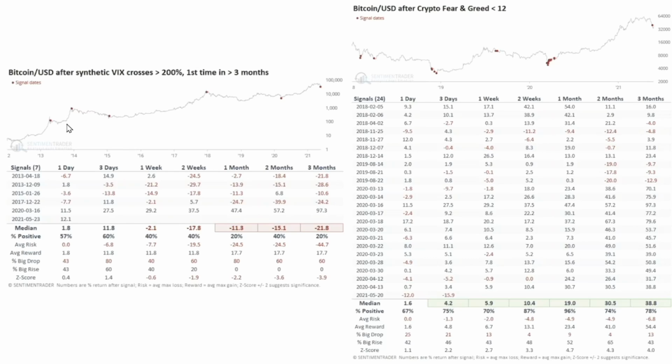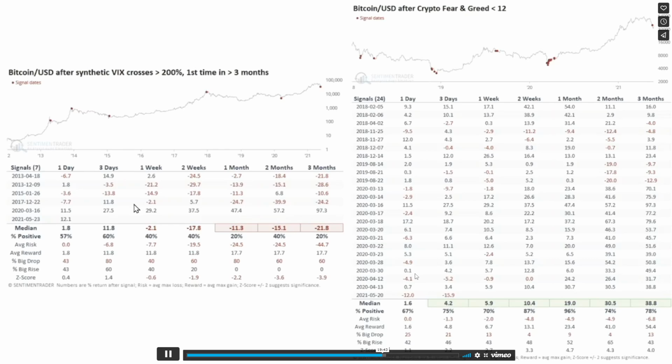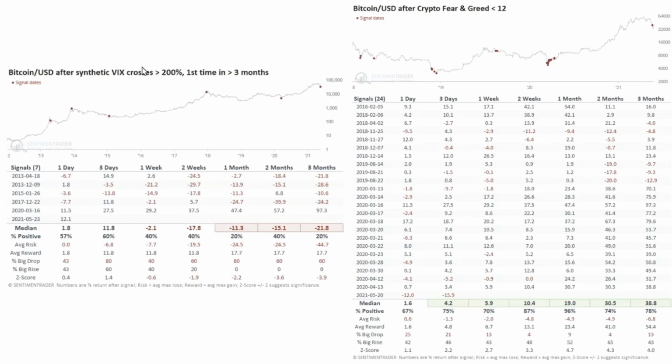You can see that over the course of Bitcoin's history, this whatever this type of signal was, it could be anything, as long as it's a reoccurring historical event. Whatever it is, when it happens, it leads to persistent bad returns over the course of 1 to 3 months. You can see here it is significant using the Z-score, which is a statistical measure of how significant the reading is. So anything above a 2 is very significant. 2, 3.6, 3.9. So very highly likely to lose money over the next 1 to 3 months using this particular signal.